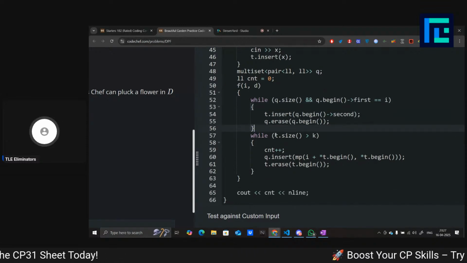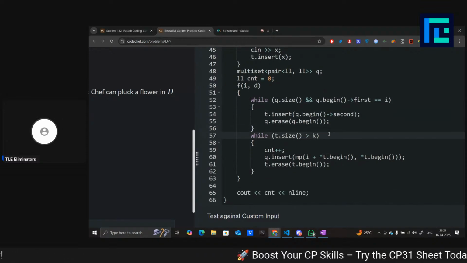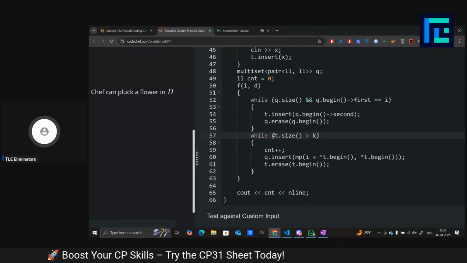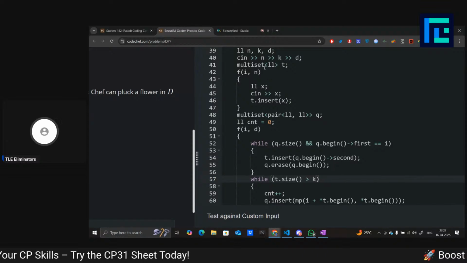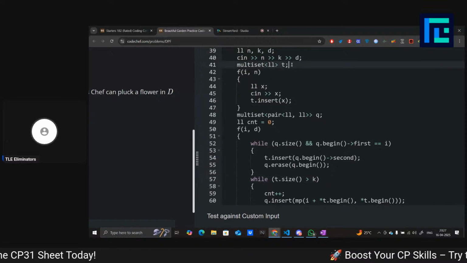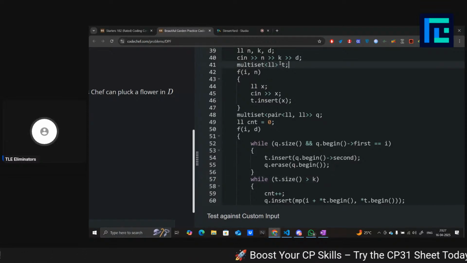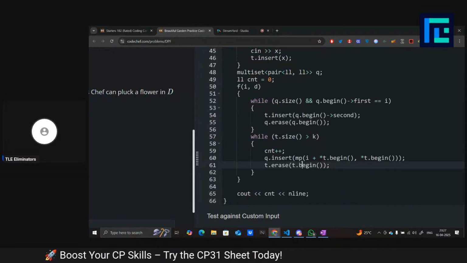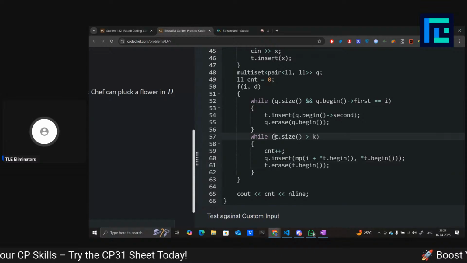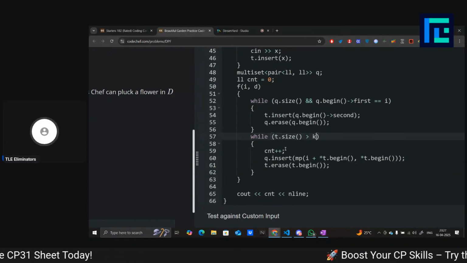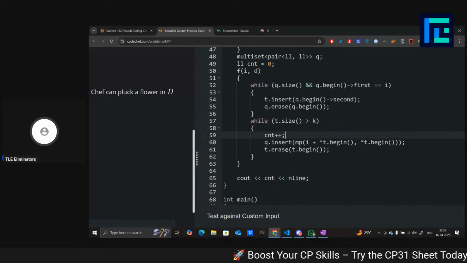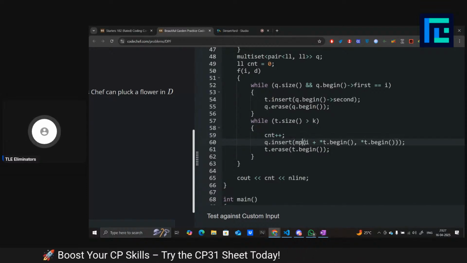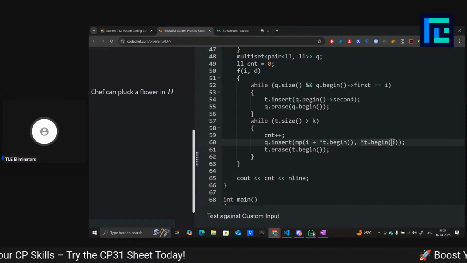And while t dot size is greater than k, I am deleting all elements but k elements, the smaller ones, since the multiset stores the elements in sorted order. So I iterate from the begin: while size of t is greater than k, count plus plus, because I'm deleting one, and I insert into q i plus star t dot begin, comma star t dot begin.